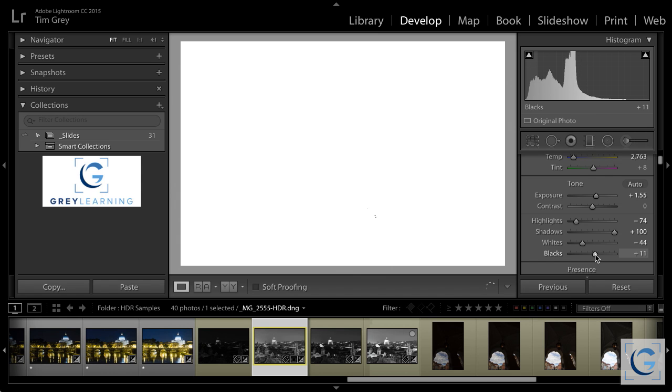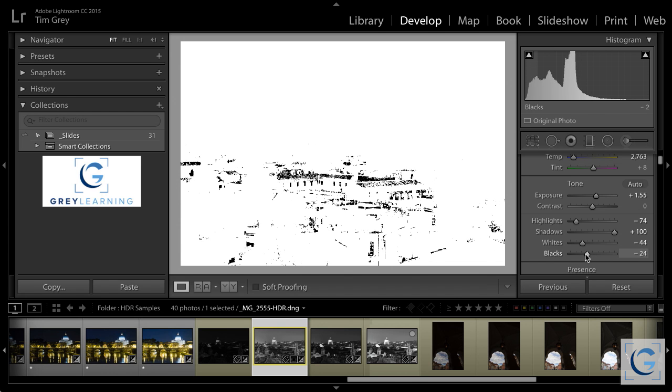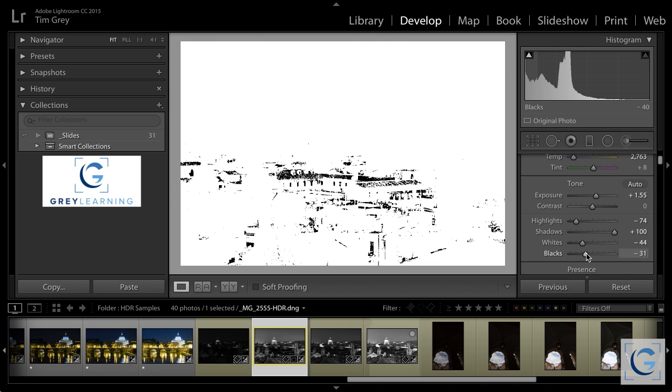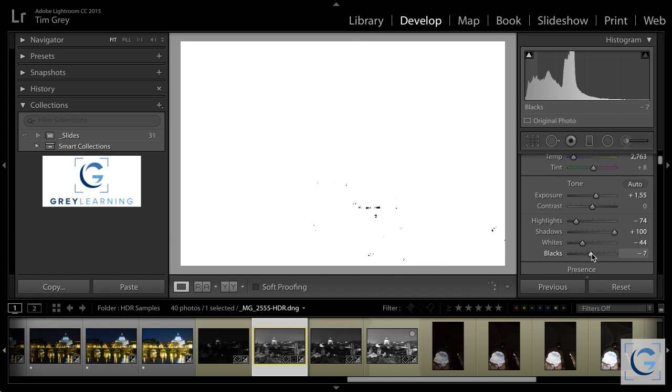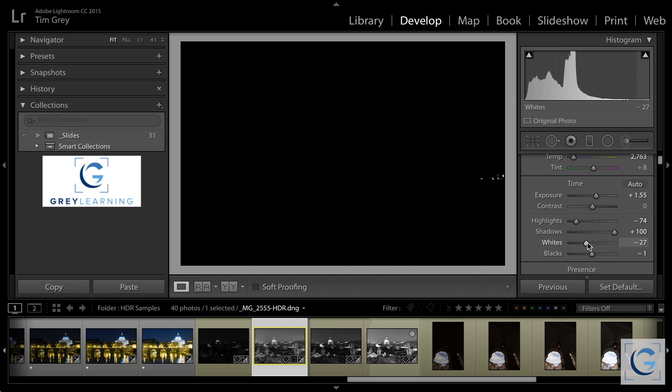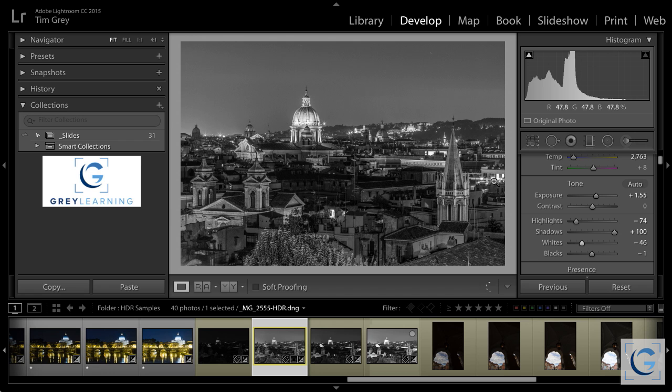But for example, in the case of Lightroom, using the Alt key on Windows or the Option key on Macintosh to get the clipping preview when I'm adjusting the black point or the white point, taking the black point down until I see some clipping, and in most cases bringing that value back up until I have just a little tiny bit of clipping. Doing the same thing for the whites. I have some very bright specular highlights out here over to the right center. Those I might not worry about too much.